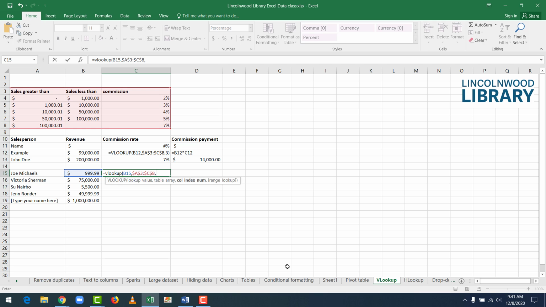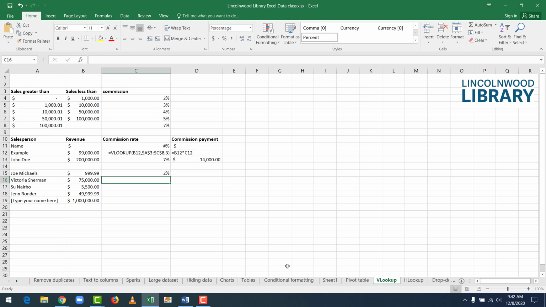Usually in computer science, the first entry of something is 0 and then 1 and 2. But for some odd reason, Excel made the first column be 1, then the second column 2 and 3. So we want column C to be output. We need to enter the number 3 as our column index number. The last option, the range lookup, is optional. So we will hit Shift 0 to enter a closed parenthesis and then enter. And just like that, you see that it outputted the correct answer.